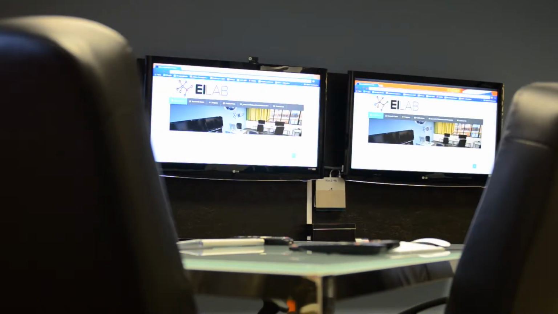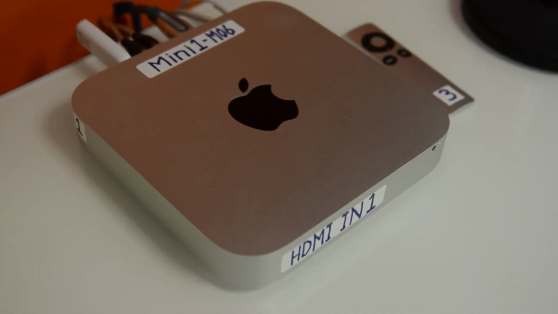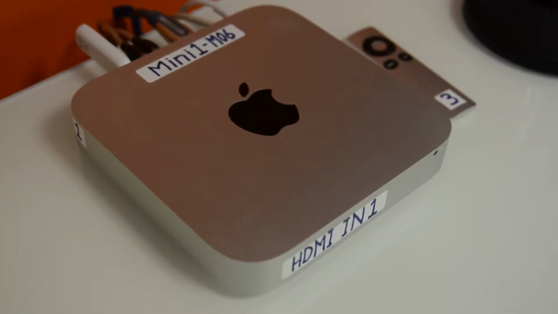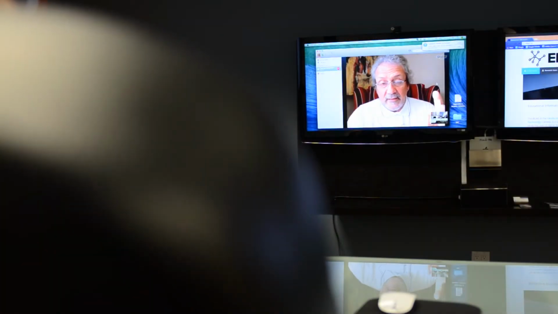Each of the wall-mounted displays, digital windows to the world, is connected to a Mac Mini computer, providing large-screen configurations of Skype and Google Hangouts. When groups of EILAB researchers require more sophisticated online collaboration functionality, they often turn to the EILAB's Adobe Connect software. Adobe Connect enables sophisticated real-time collaboration tools within a web browser.